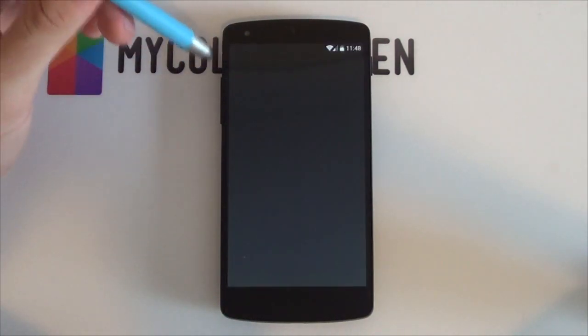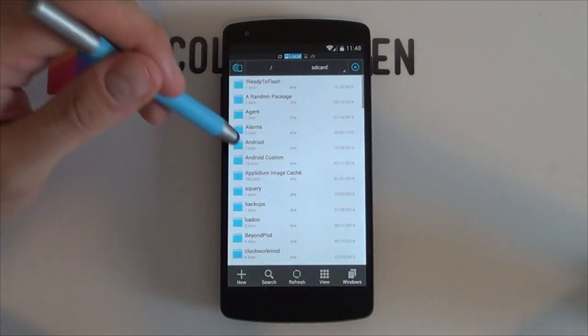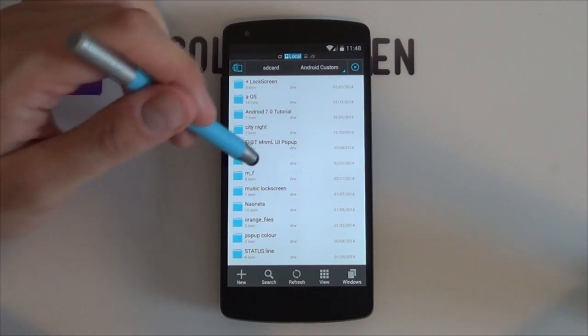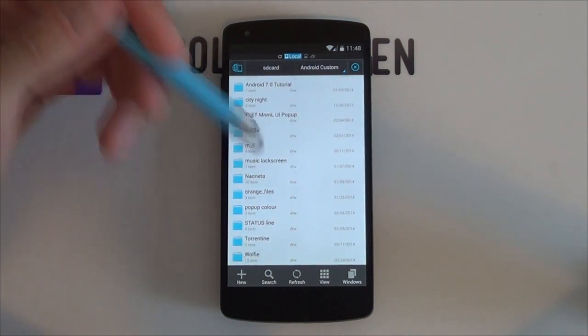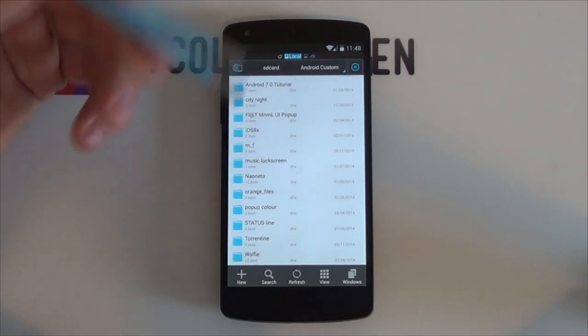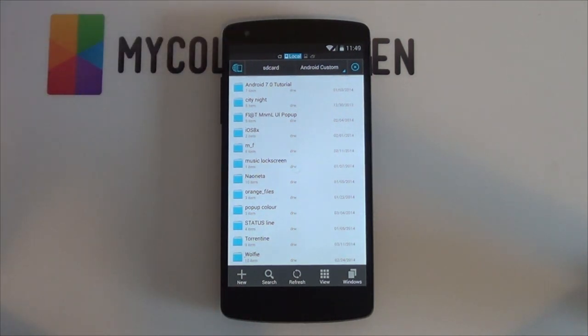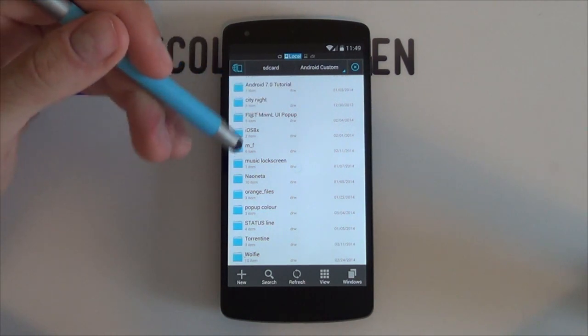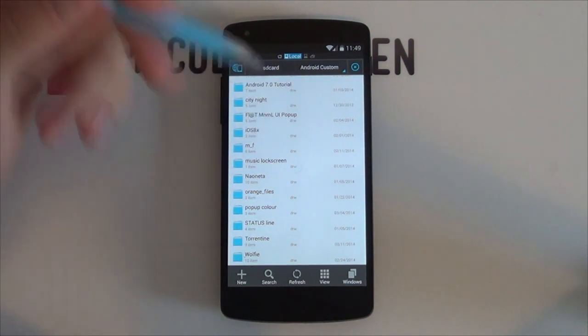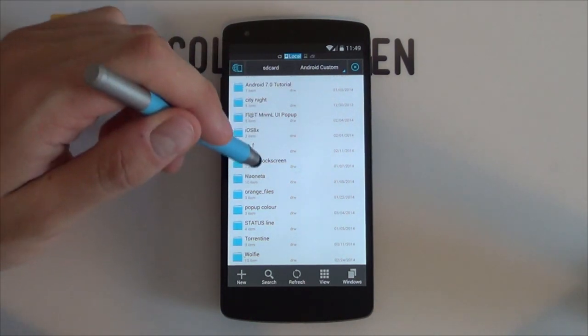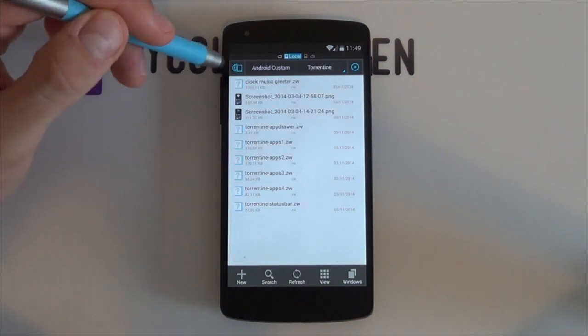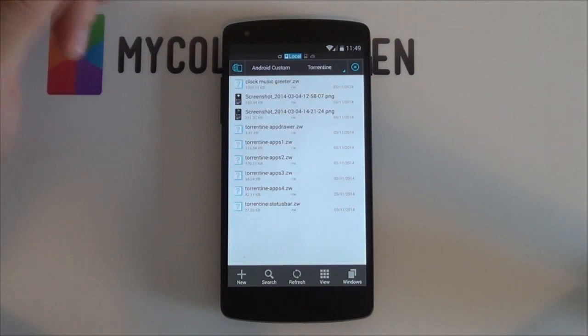So from here I'm just going to be opening up my File Explorer and navigating to that folder that I've now copied onto my phone. If you want to get all the resources, check in the link in the description below. It comes with a zip file that you either want to download onto your computer, extract and then copy onto your phone, or just download directly onto your phone and extract it, say using your File Explorer. Now I'm just going to be opening up the folder, and here you can see all the necessary resources.